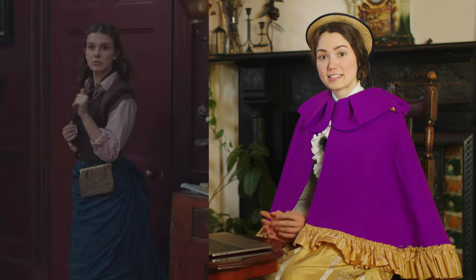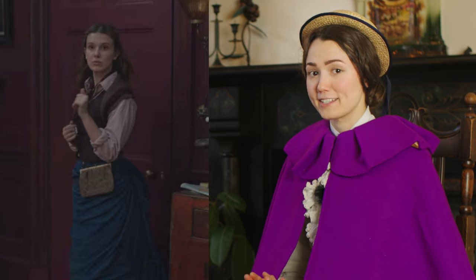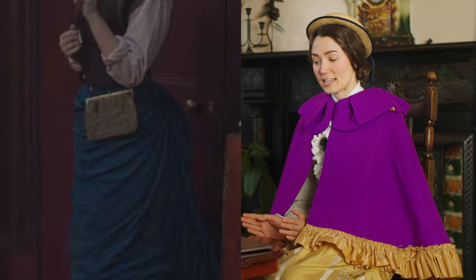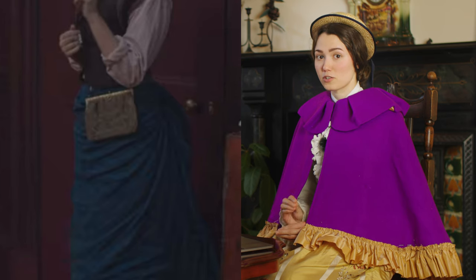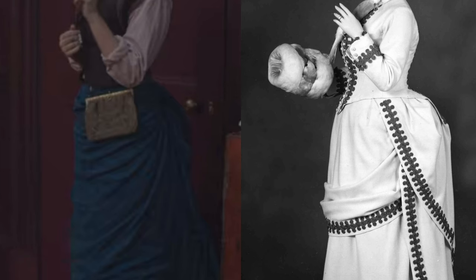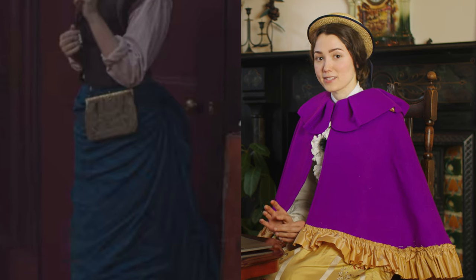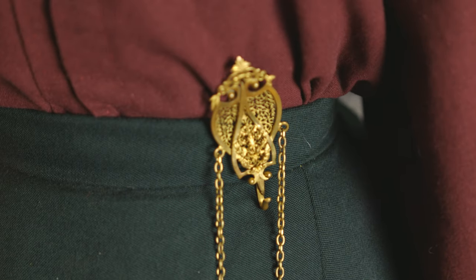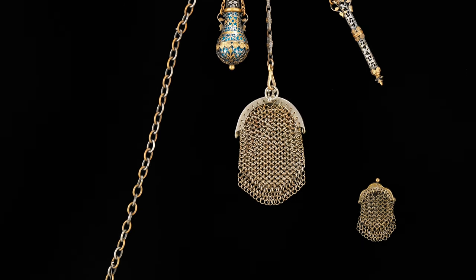Then we have Enola's sort of working class look. Aspects of this look do feel very 1885 to me, and then other parts feel a lot more 1890, and some of them just feel plain modern. I really like the way her skirt is draped because it does create that slight bustle effect in the back, which is quite common for the era. And I like the use of the overskirt that's also being draped, because that's something you saw a lot during that period. I also really like the purse at her waistband because you had all sorts of waist-attaching purses and gadgets at that time. A chatelaine is a really common one — one that I personally love to wear — and a lot of women at the time wore them because they would contain everything they needed throughout their day, in addition to being a nice type of decoration.